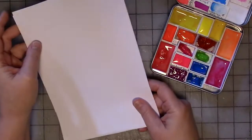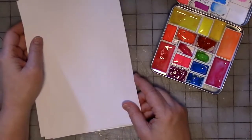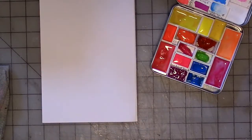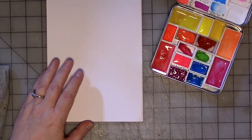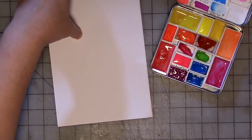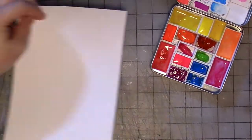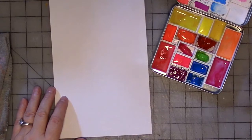First thing I'm gonna do is, this is dollar store drawing paper. It comes in a sheet that's about 9 by 12, so I cut it. I usually cut them in half, so I have two 6-inch pieces, because that's perfect for my art journals and for what I use it for. And we are going to make just some watercolory random marked backgrounds. We're not gonna try to paint any particular picture, quote unquote. So I'm gonna just grab a color.